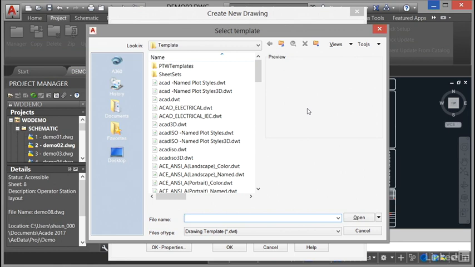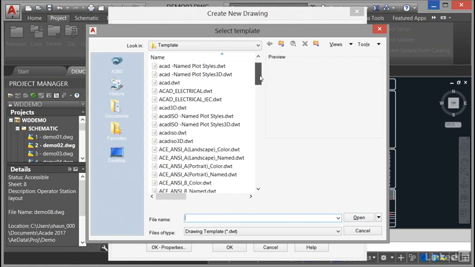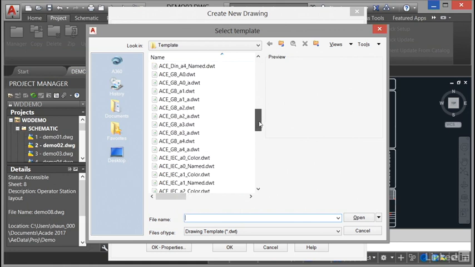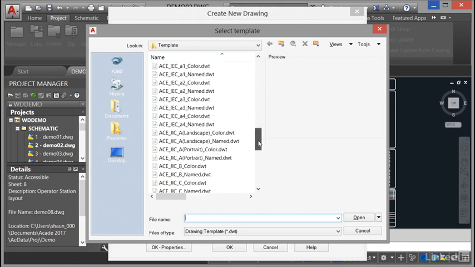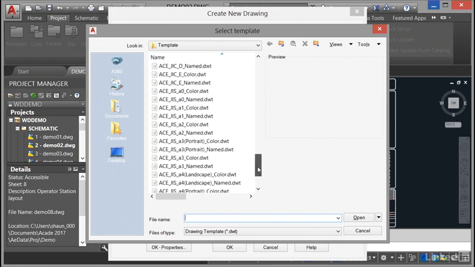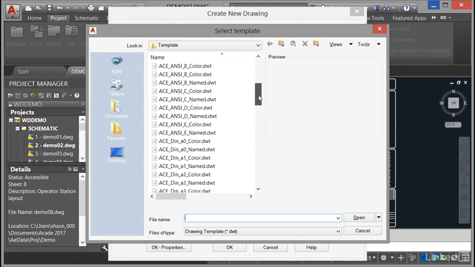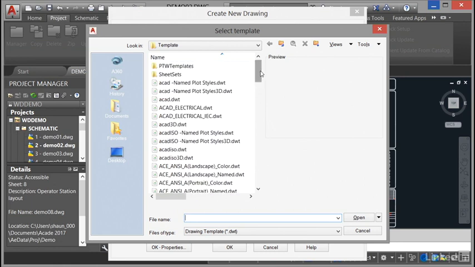So either of those would work depending on what type of electrical standards you're using. If you scroll down a little bit more, there's ACE files there if you're using those. If you keep scrolling down, there's all those AutoCAD electrical files there as well. IEC files, JICs and so on, JISs and so on and so forth. So you can use any number of electrical templates for your AutoCAD electrical projects.